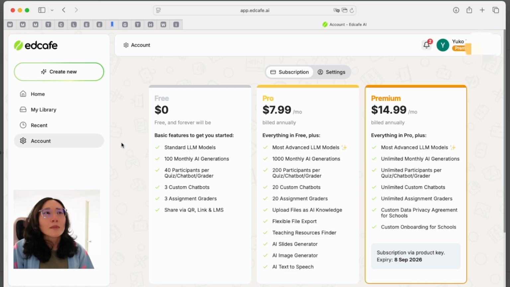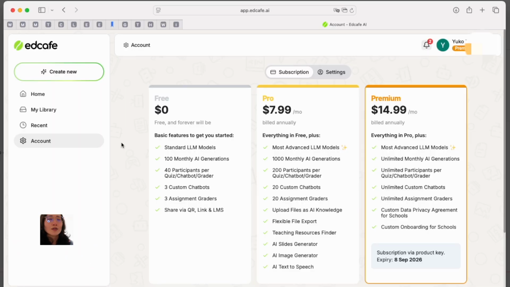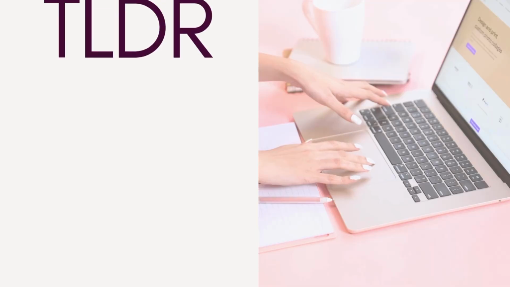I think it is worth the money, but I would only use it for lesson plan generation, slide generation, reading comprehension generation. But then, you have to be very specific in what you're generating and how. So you have to have an idea of your lesson plan to begin with and your syllabus structure, course outline.